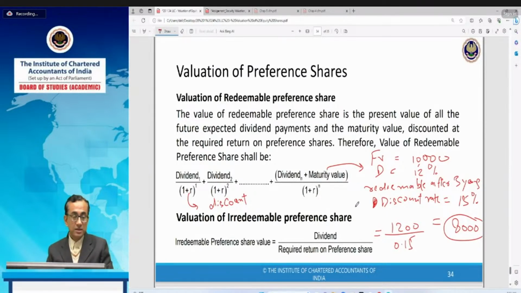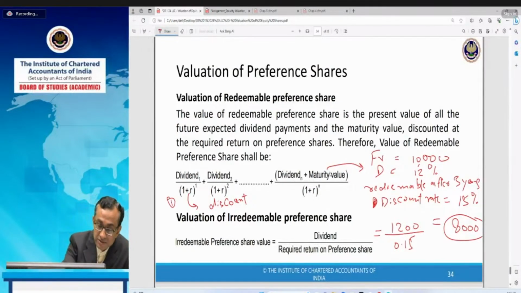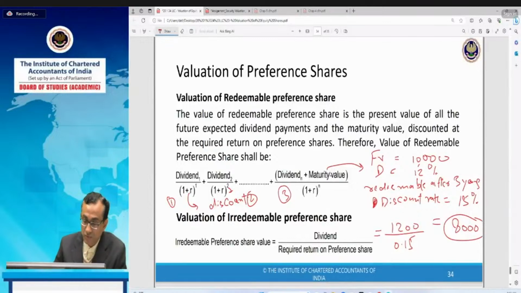Shruti, this is in irredeemable preference shares. In irredeemable preference shares, the 1 plus R is not required. 1 plus R is generally followed when it is the discount rate for every year. This is the discount rate for the first year, this is the discount rate for the second year, and in this question we have taken it for the third year. Irredeemable preference shares, which we are assuming will continue for a long period of time, will continue till perpetuity. That is why 1 plus R is not taken. Only the value of the discount rate is taken.